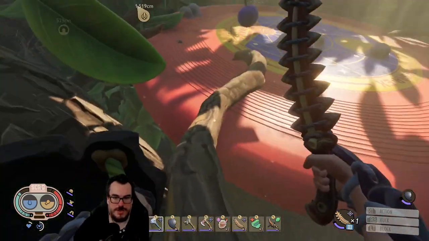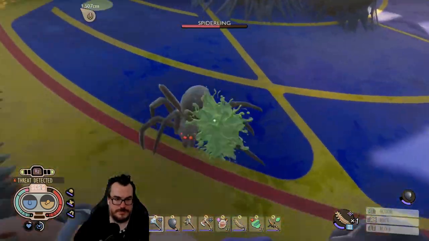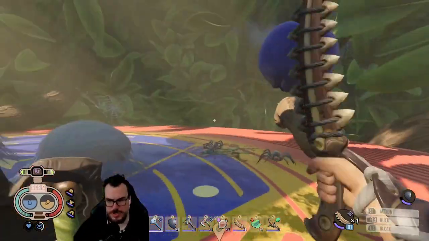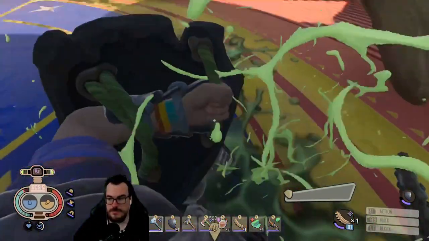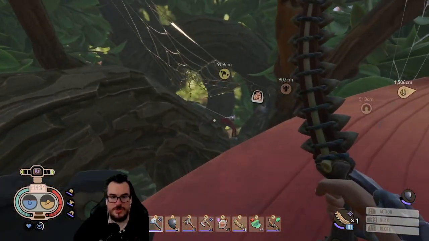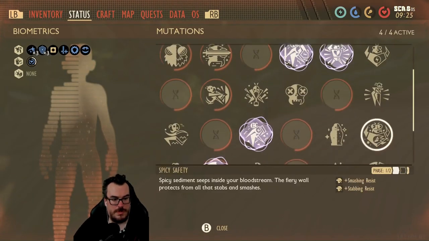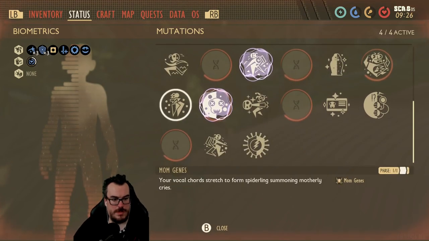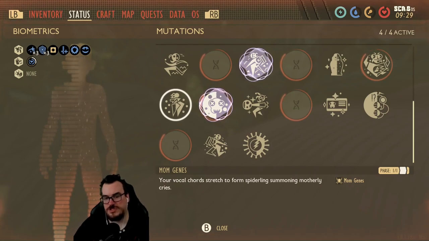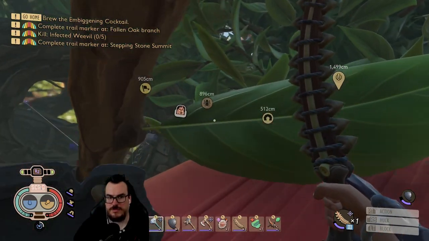Okay, so there's another boss. The other boss I know of is inside of the bush. A dope weapon if you do it again, apparently. Anal bead sword. Oh yeah, what's mom genes anyway? Your vocal cords stretch to form spiderlings, summoning motherly cries. So now I can summon spiders?